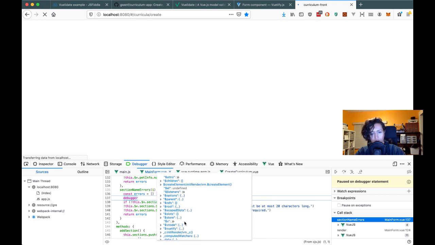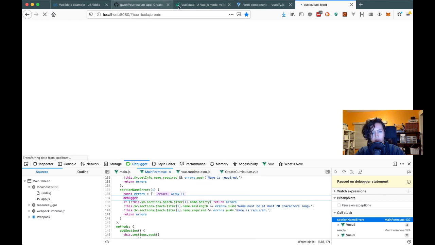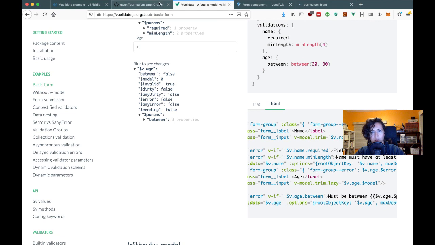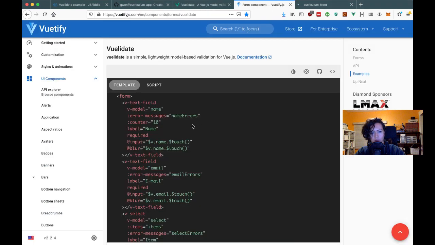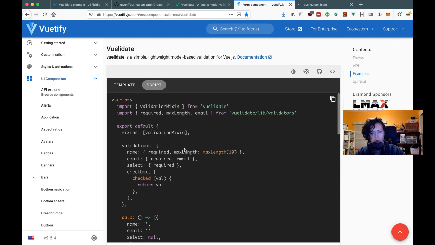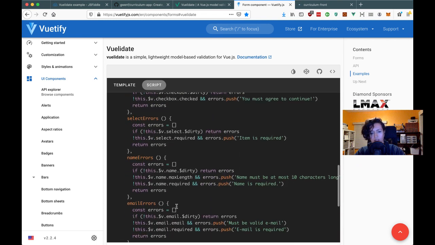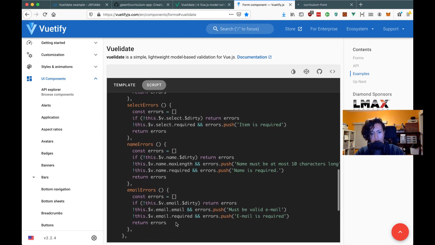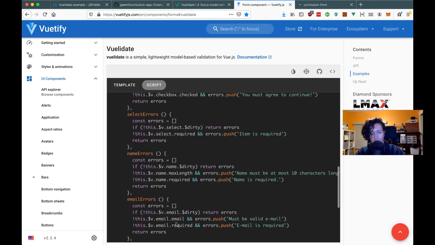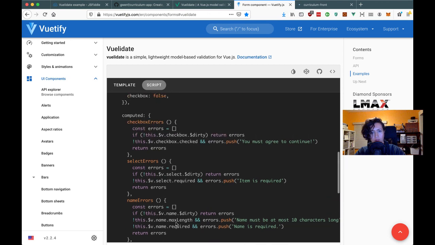Vue.js is passing in its own object here, it seems, for the errors. Let me see. Where is it? Here. So it's not passing in any custom thing here. But you have to be able to.